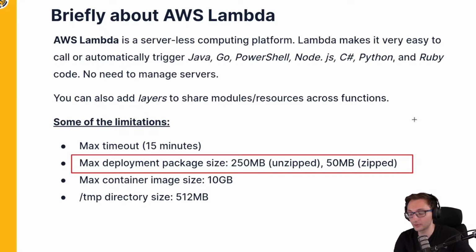And the solution to that, one solution, is to use Docker and create a Docker image and upload that as your Lambda function, because that Docker image can be up to 10 gigs. So you have much more flexibility regarding what modules you use. You can freely use pandas and other Python modules that you want to use.